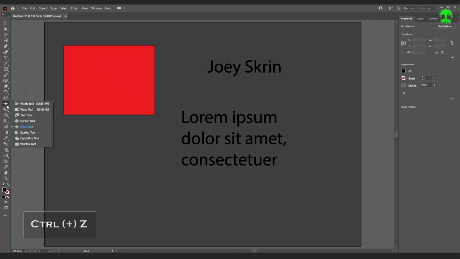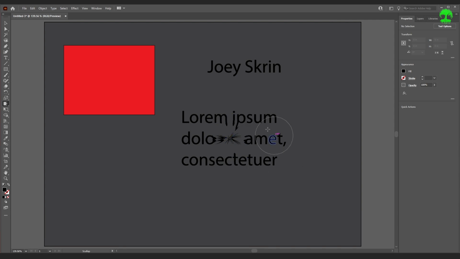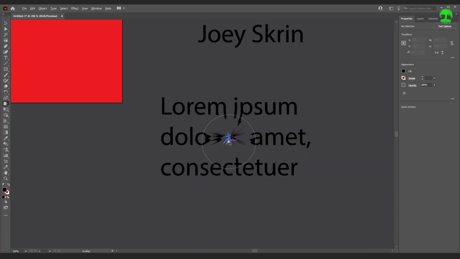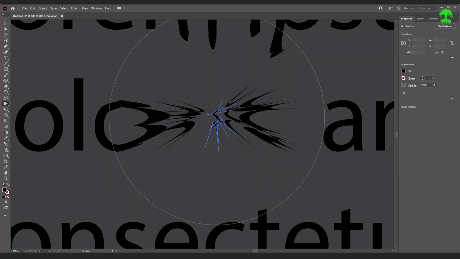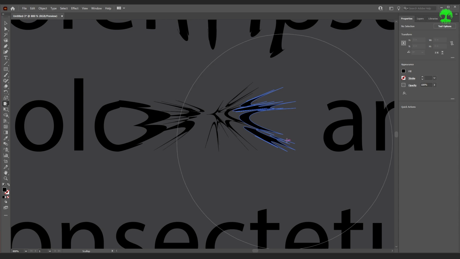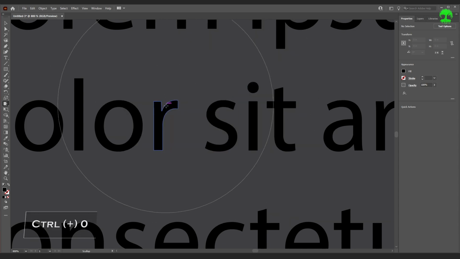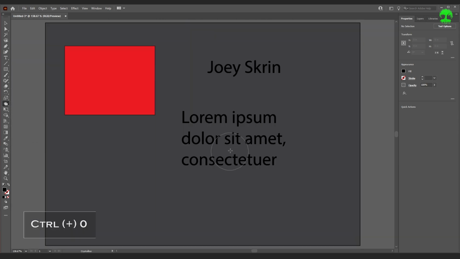Next tool, the scallop tool, kind of creates like a scalloped edge towards it. It's like the pucker tool, but it's scalloping the edges instead of just making them straight pull in. Next tool, the Crystallize tool. It's the opposite of the scallop tool, so it's like the bloat tool, but with the scalloped edges. And then our final tool is the Wrinkle tool. This one just kind of wrinkles it a little bit, makes it look like you got water on it or it's melting or whatever.